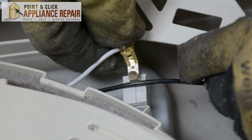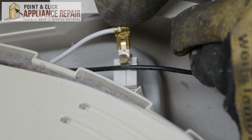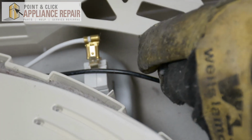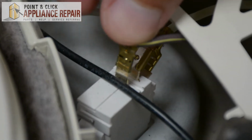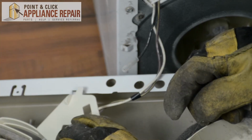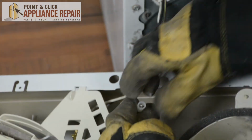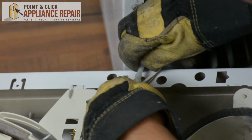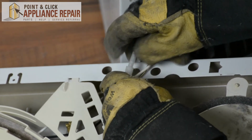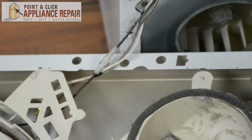We're going to reattach that to the middle. This is a white wire that goes up along the edge of the door and goes to the light. So that's plugged in now. And now with this last one, we attach it right there. There we go. Now I'm going to put this plastic piece back into place. So right into that slot right there. And we'll plug our last wire in. And you're just going to make sure that these slight bumps there line up with the holes on the side. That fits in nicely. And now we'll put the front panel back on.